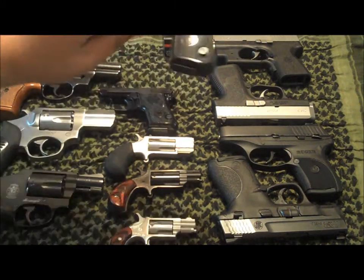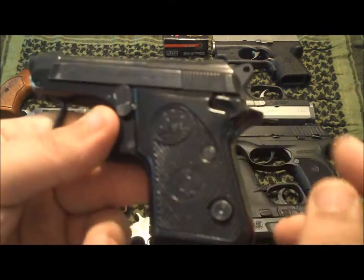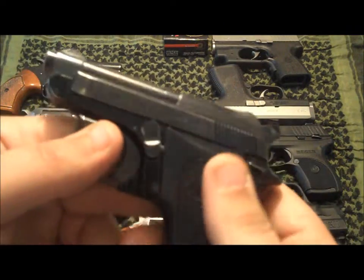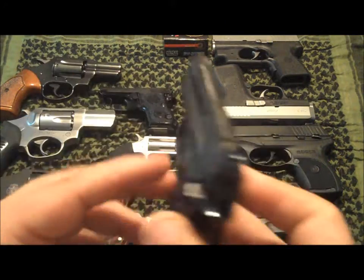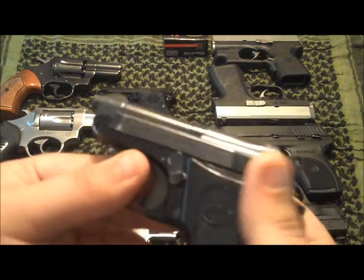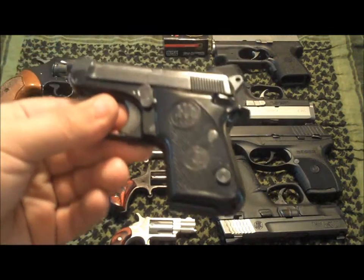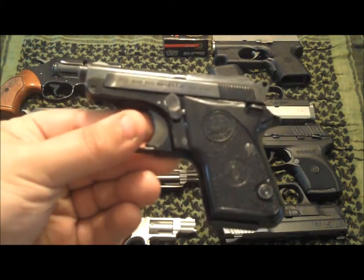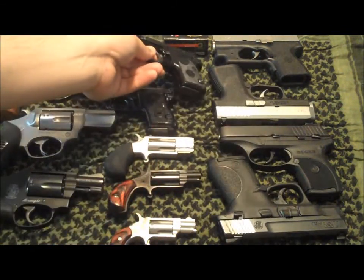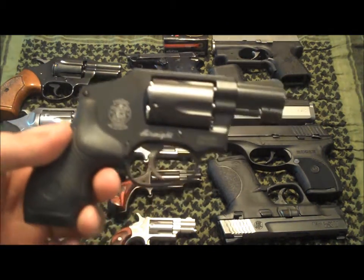This one I've shot a lot more — it's the Beretta Jetfire, USA-made, with a safety. It shoots really well; I haven't had a single misfire with either of these two Berettas. This one I think was made in the 80s based on the serial number. It's a Beretta Jetfire in 25 ACP automatic.